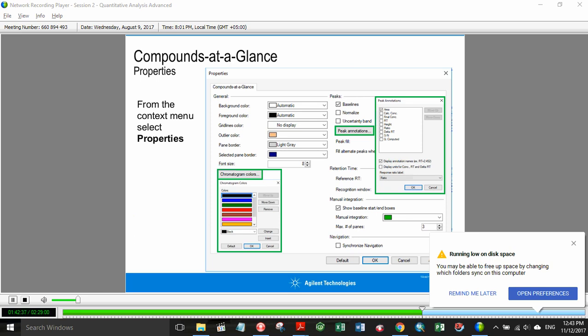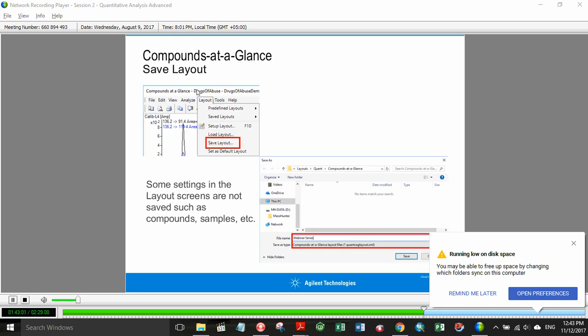And as we've seen before in our batch table, our compound information, our cal table, if I right-click, I have properties menus that allow me to do further customization. For example, I have chromatogram colors that I could change here, how I want to view those. I also have the peak annotations. What do I want to see on that graphics display in the compound information window? And this is all, again, customizable for us.